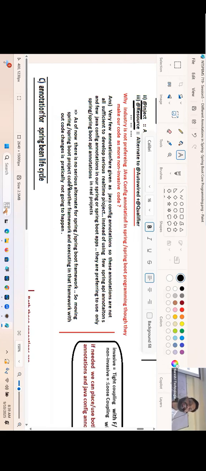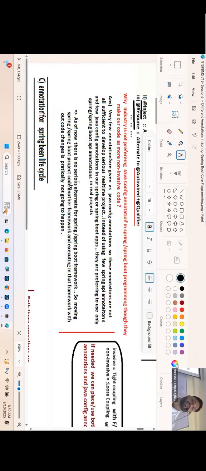Very few annotations are given as Java config annotations. These annotations are not at all sufficient to develop a serious real-time project. Instead of using a few Spring API annotations and a few Java config annotations in our Spring Boot application, they are preferring to use only Spring Boot API annotations in real projects.